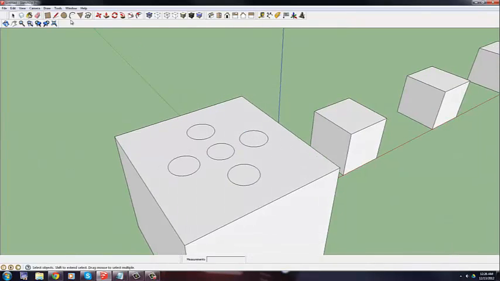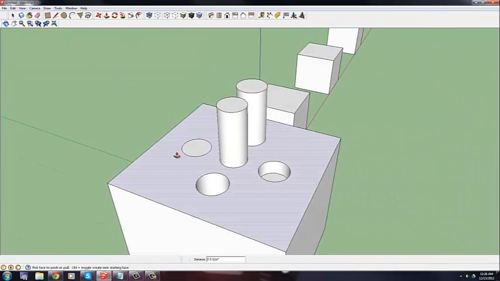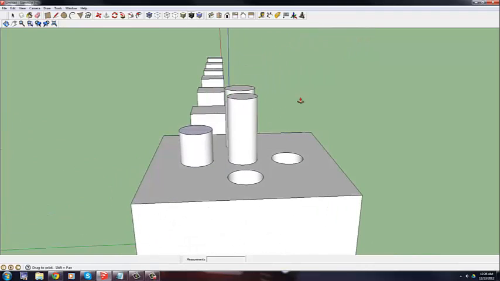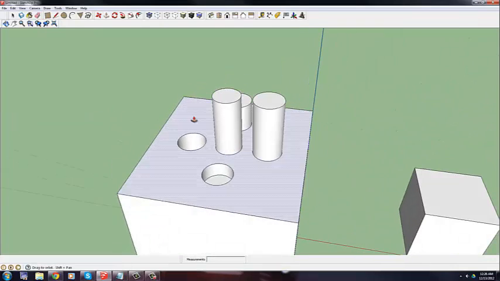Okay, now that we have these circles, we're going to use this push and pull feature again. Push this one up, push this one down, push this one down a little more. Let's say I want to make this one the same level as this one. All you do is click the top plane and hover it over the plane that you want to keep the same height. And then same thing with this, only we can go to midpoint if we wanted to. Okay, so that is how you push and pull an object.